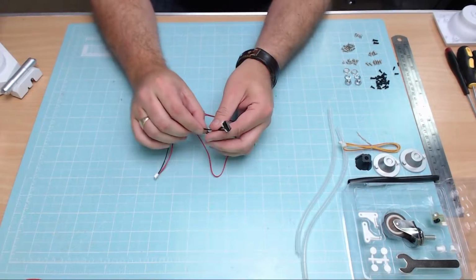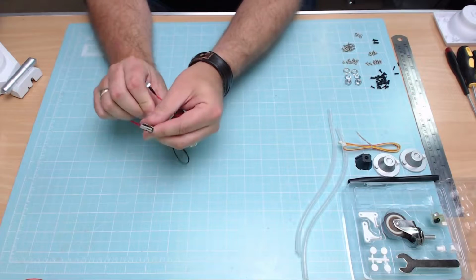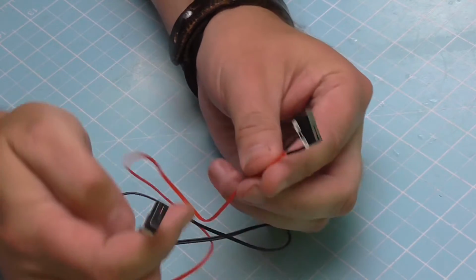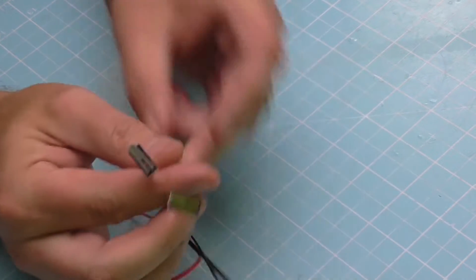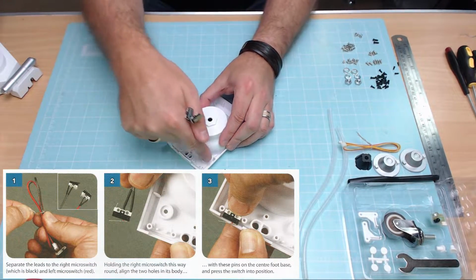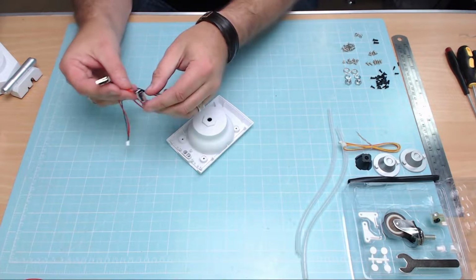Let's find out. Okay, so step one, we have to undo this little switch thing as we've got here. And as you can see, you've got two little switches here, which are going to make a bumper bar at the front foot of the R2 unit. We've got a red side and we've got a blue side. Now, these are going to be going in, if I just bring this over here, into these front little bits here. Now, in the magazine, they put the red side into the right-hand side here.